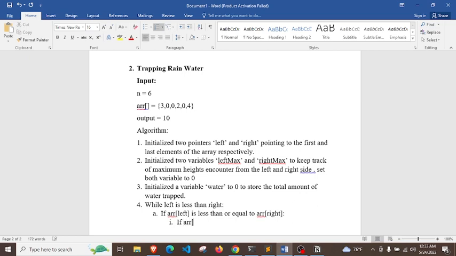If array of left is greater than left max, update left max to array of left.